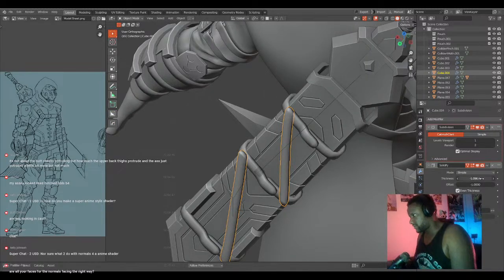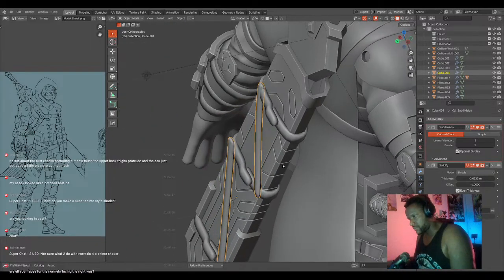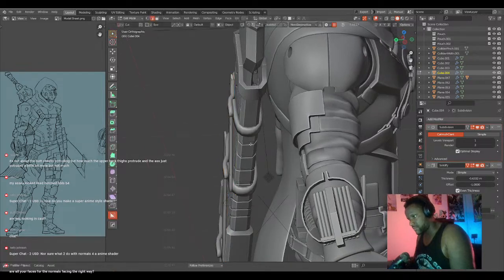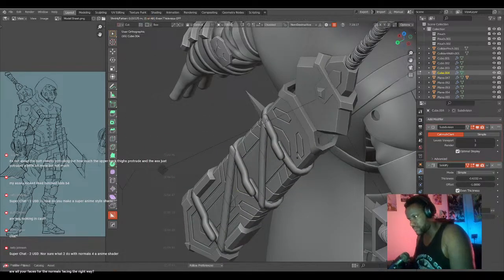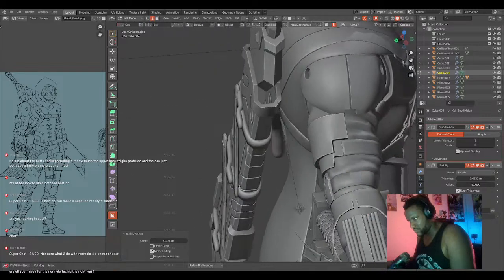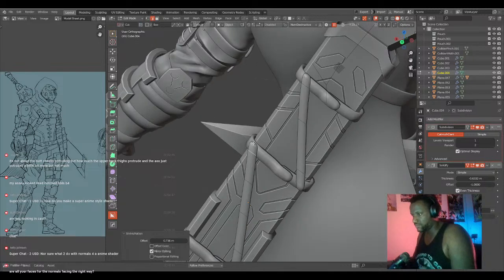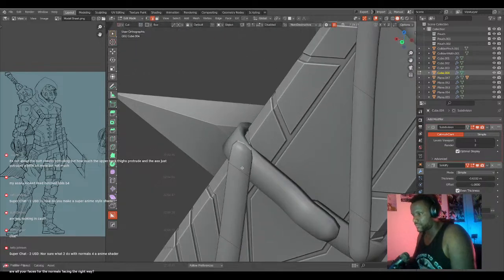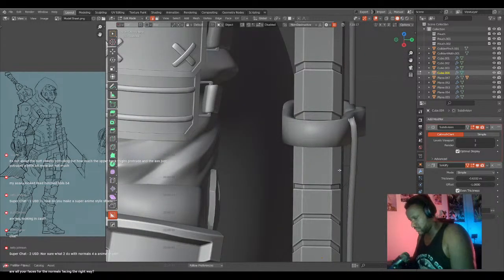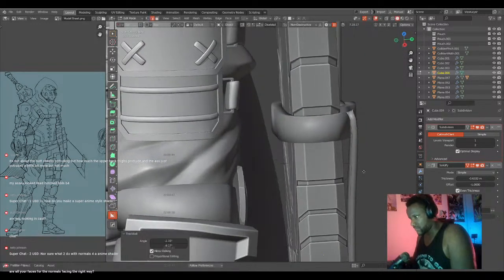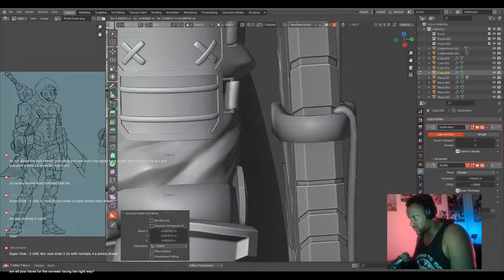And these, I will decrease the thickness for. We'll just loop them around in here.